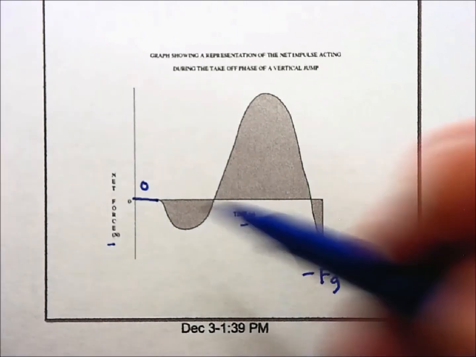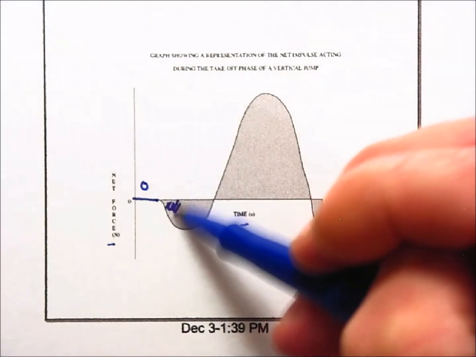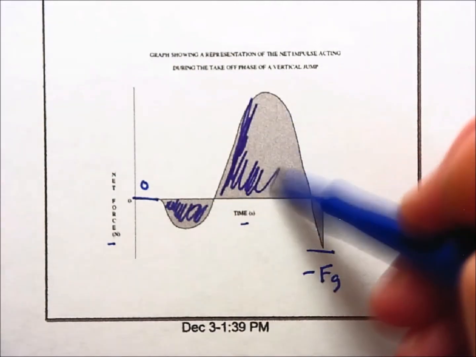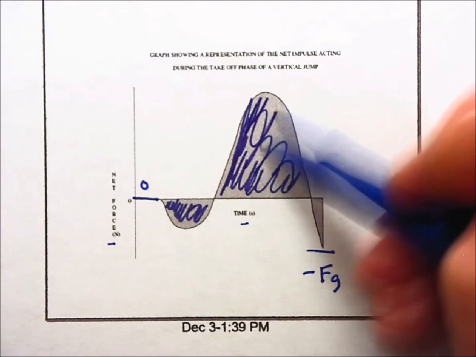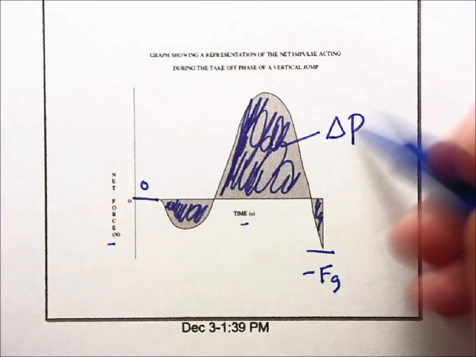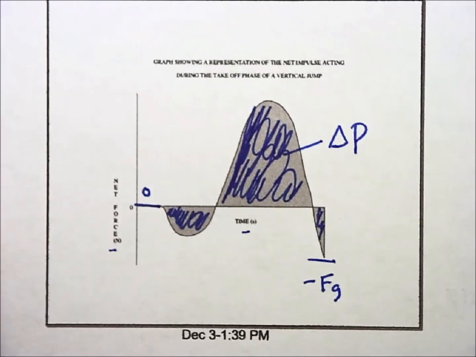So anyway, the idea being now that this shaded in region represents the area that's bound by the curve, and that area represents the man's change in momentum. What you can do with that is you can use that to figure out essentially what velocity you jump with, and that velocity will then allow you to figure out how high you jump.